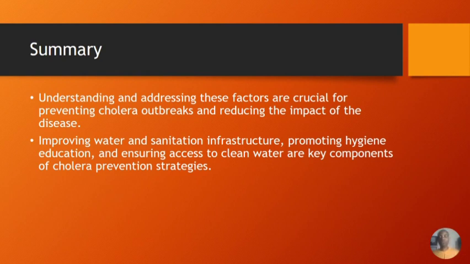Also, improving water and sanitation infrastructure, promoting hygiene and education, and ensuring access to clean water are key components of cholera prevention strategies. It is very important to know that you must always drink clean water. You also have to be educated on how best to promote hygiene, because hygiene is what reduces the spread of cholera.